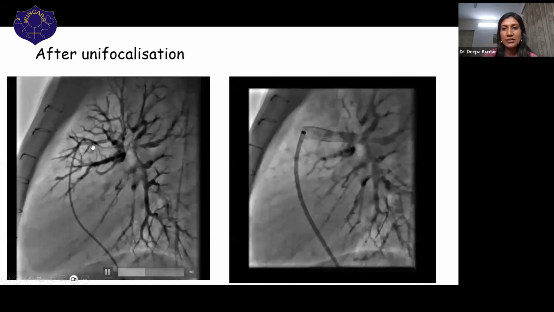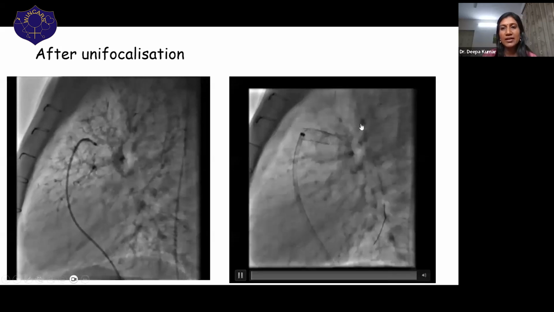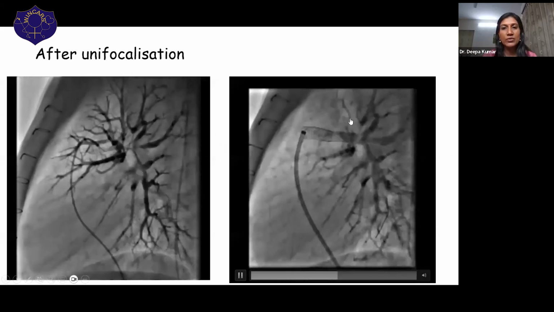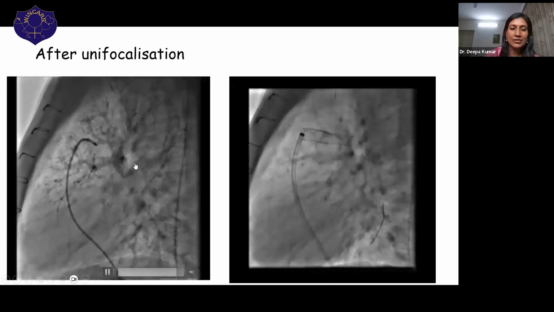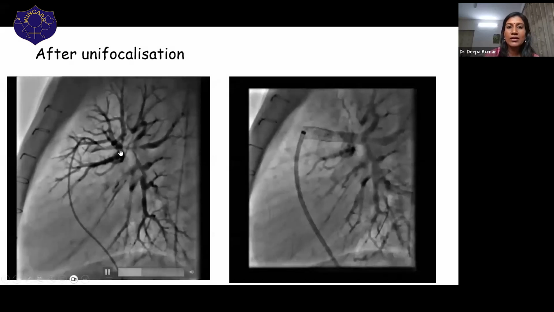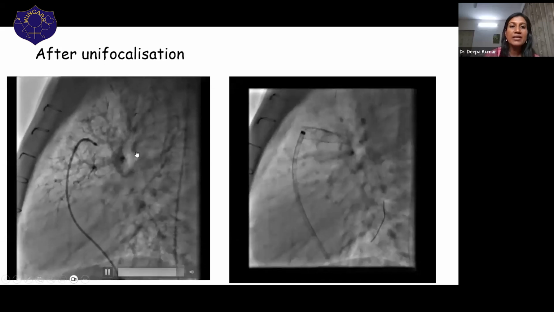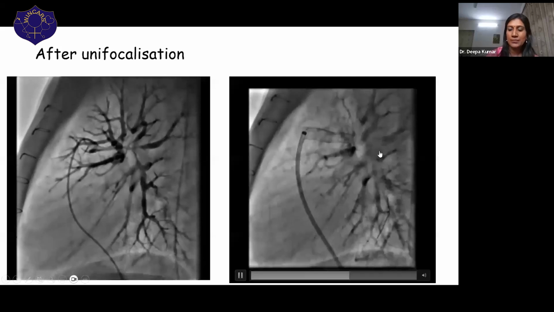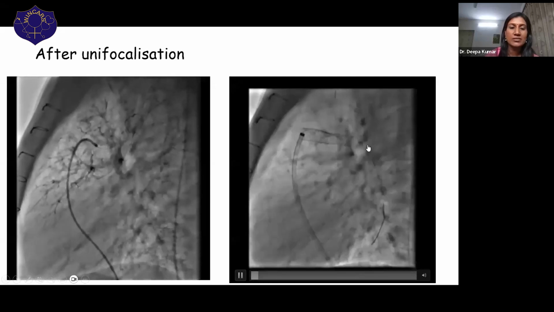So this is a stenting of the left pulmonary artery and all the MAPCAs that have been unifocalized to the left pulmonary artery. The view is lateral view. Okay, this is just to familiarize with the views that we use for different branch pulmonary arteries. You see so much beading and narrowing of all individual branch pulmonary artery segments. It has been tackled by stenting as well as by balloon dilatation of all the individual branches. Okay.